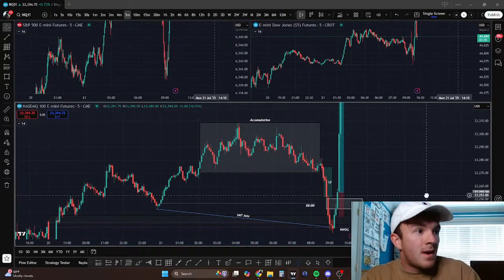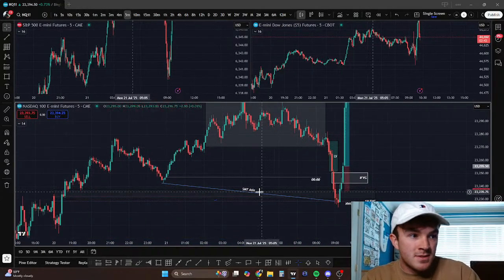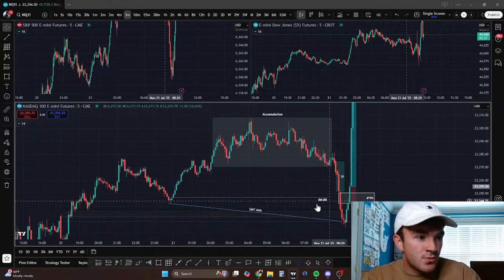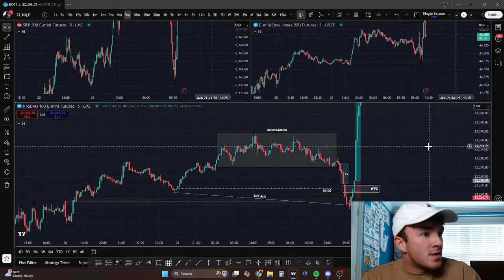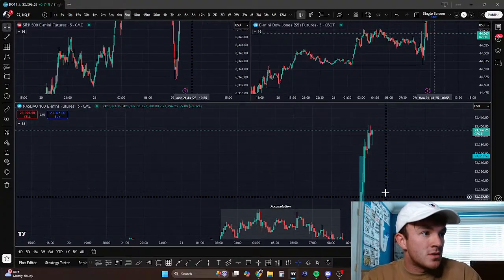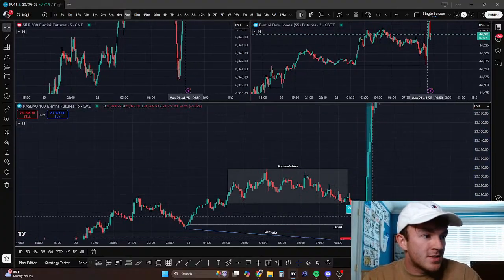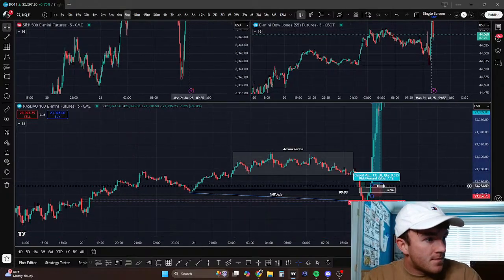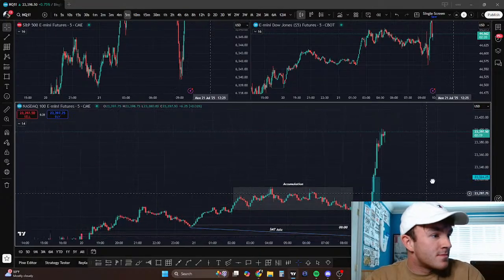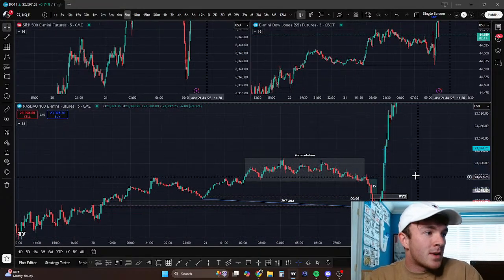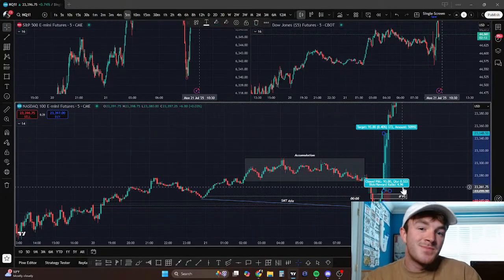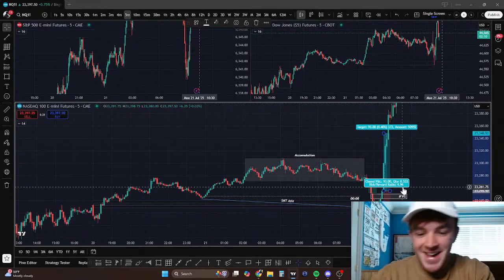For me, this is just common sense, right? Delivery from a new week opening gap, sweeping out midnight, SMT with Asia, clear accumulation, manipulation, distribution. Crazy nice, dude. 7 to 1, dude. Imagine. One day, bro, we're going to keep locking in. We're going to catch trades like this on stream. Coming soon. It's only a matter of time, dude.